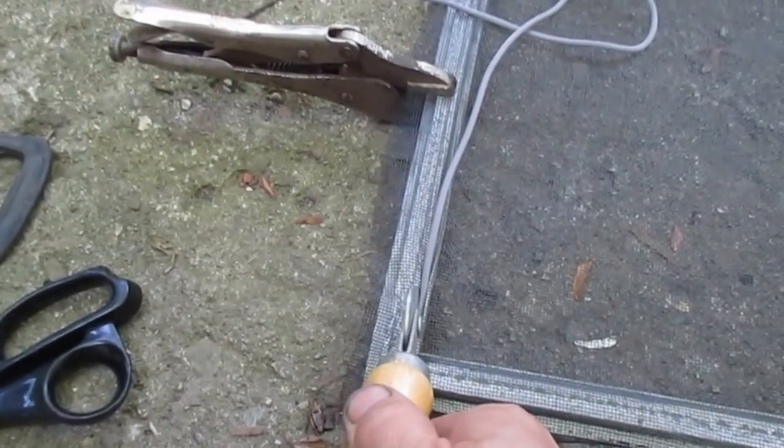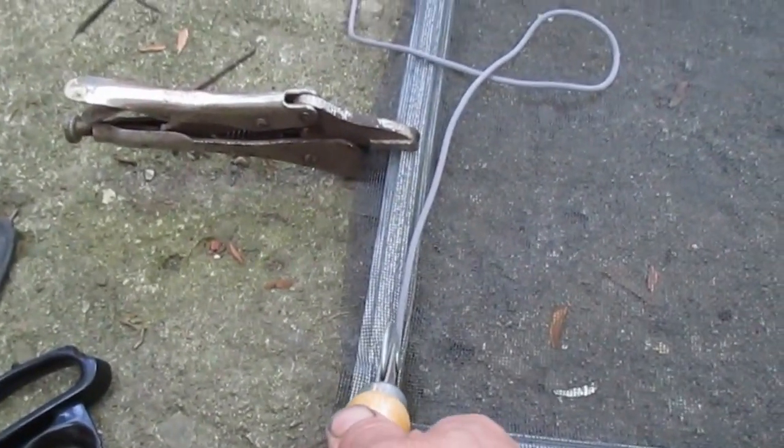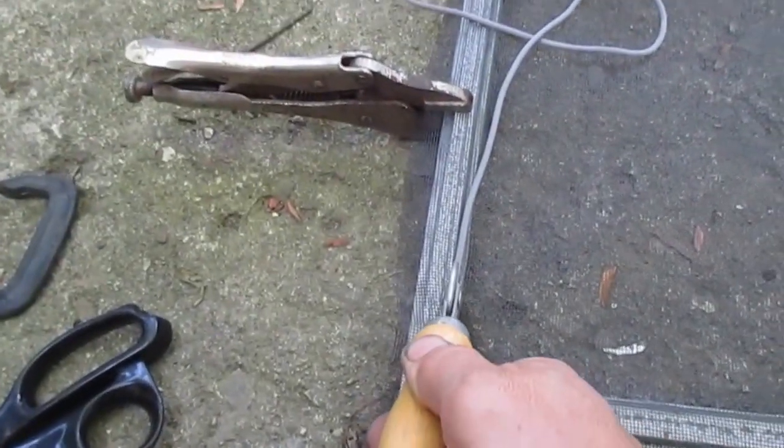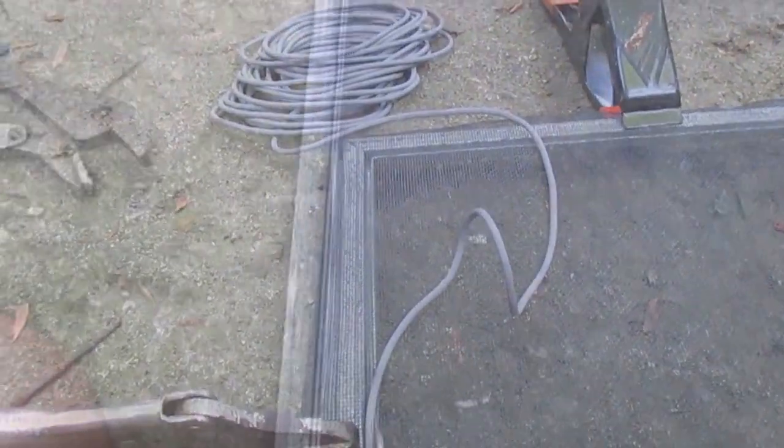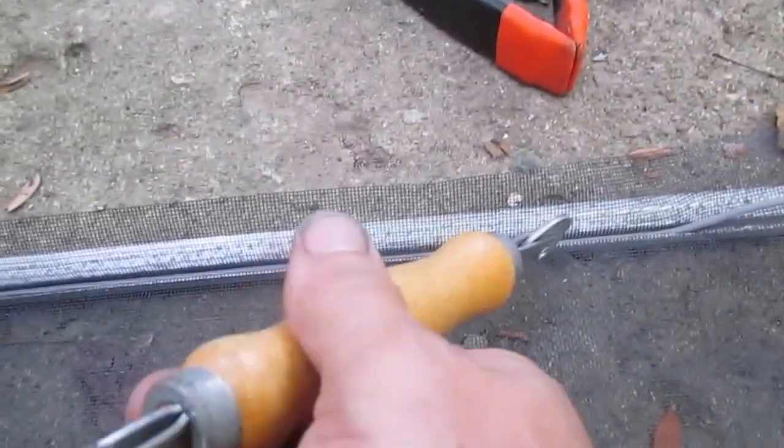It's a couple of dollars to buy this tool, highly recommended. You can shove it in, you know, with a screwdriver or your fingers. You're going to save a lot of time by using this. I removed the clamps as I came around. It's just to allow the screen to go down. Again, as I get to where I have a clamp, I need to pull it out so that the screen can go in.